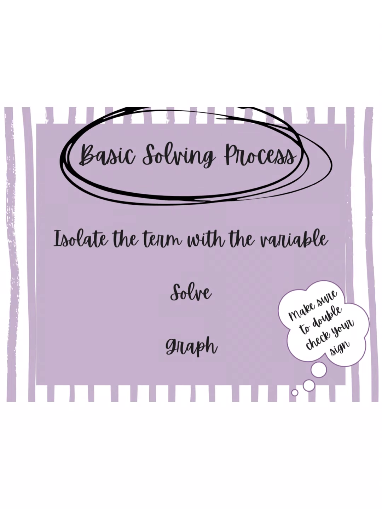If you need it, here's a list of steps you can take when you're solving an algebraic inequality. The only examples we haven't taken a look at yet are those with variables on both sides. So if you have an inequality with variables on both sides, you might want to look at another video and see some more examples before jotting down this process. However, for now, for these examples, the first job is to isolate the term with a variable, then you solve.